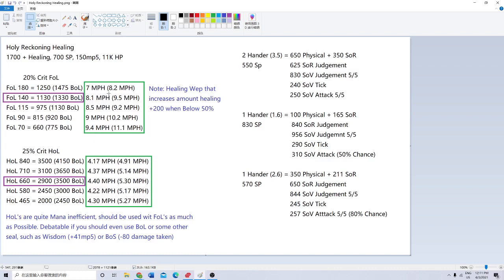Your FOLs become viable to heal with under PvP conditions rather than your HOLs, and then the mana efficiency that comes from that allows you to start doing other things. You don't have to take as much MP5, you can start actually playing the endurance game, and so forth and so on. And it's just your best option.